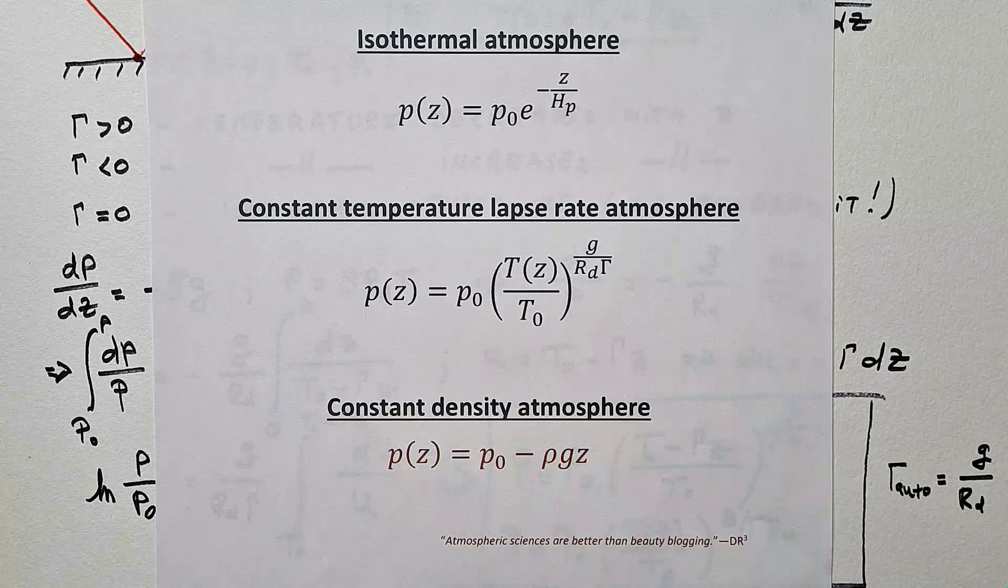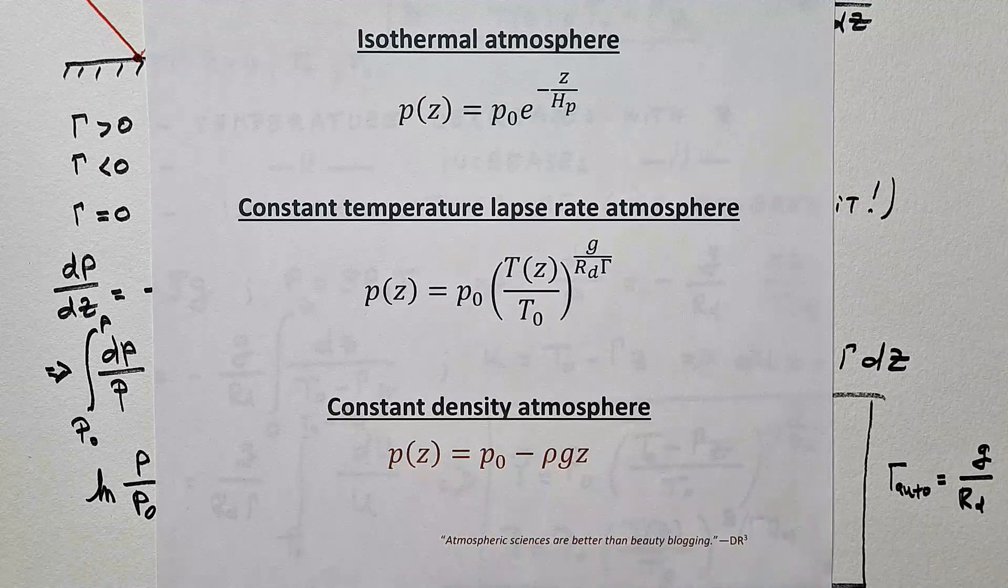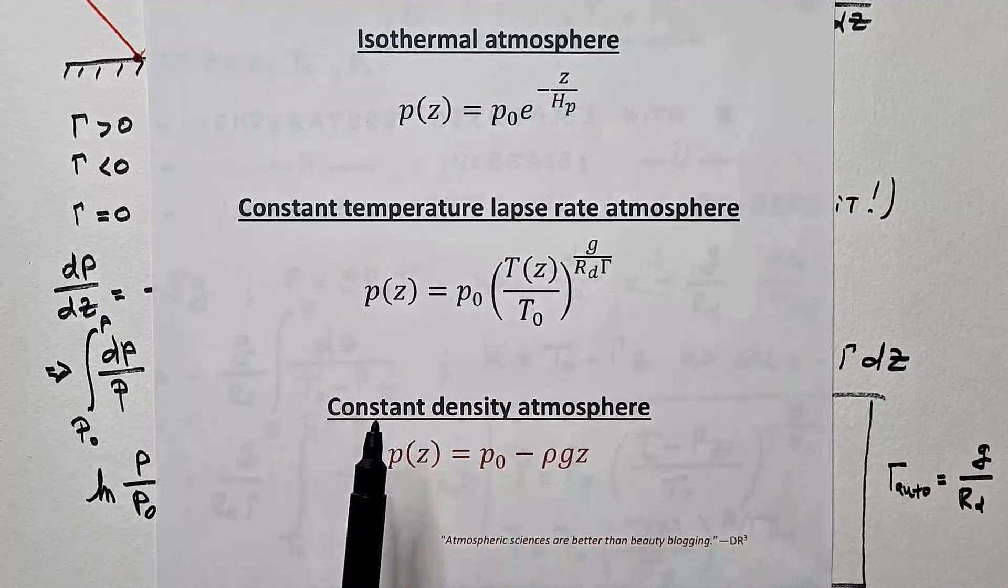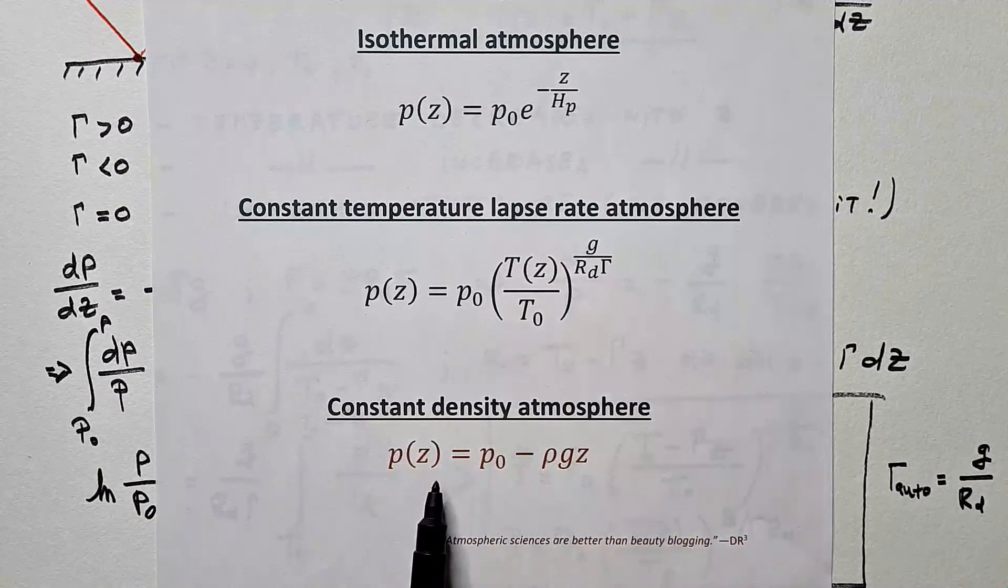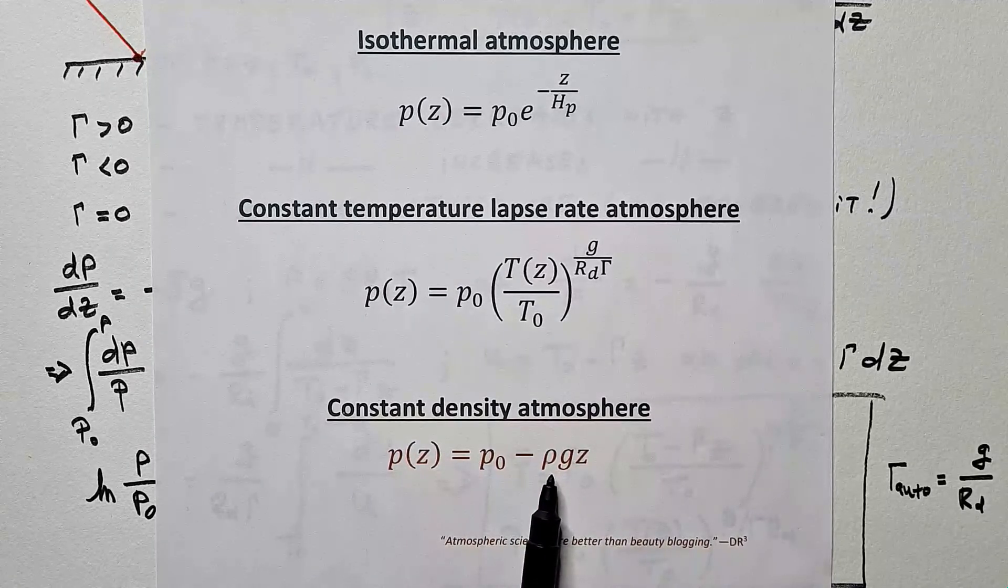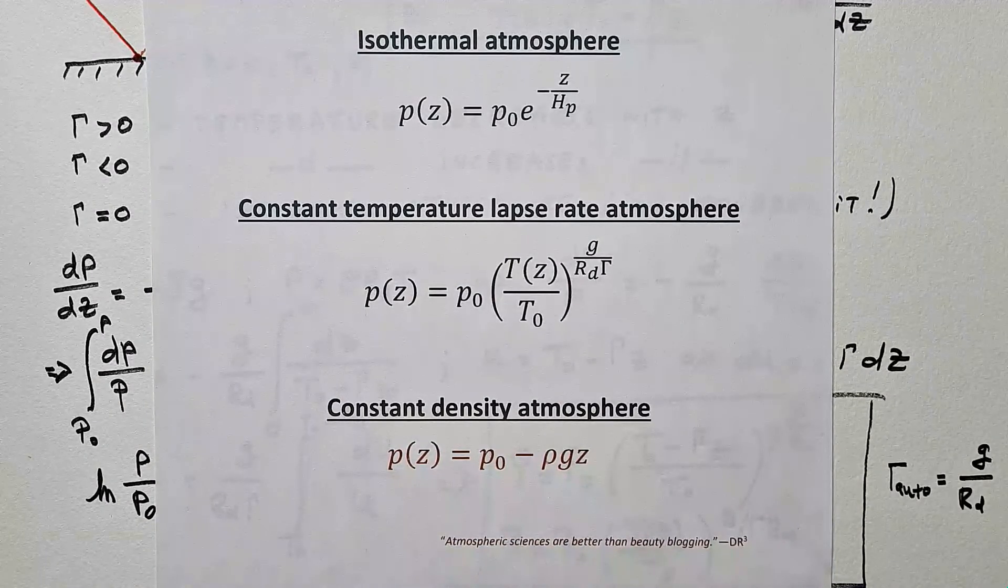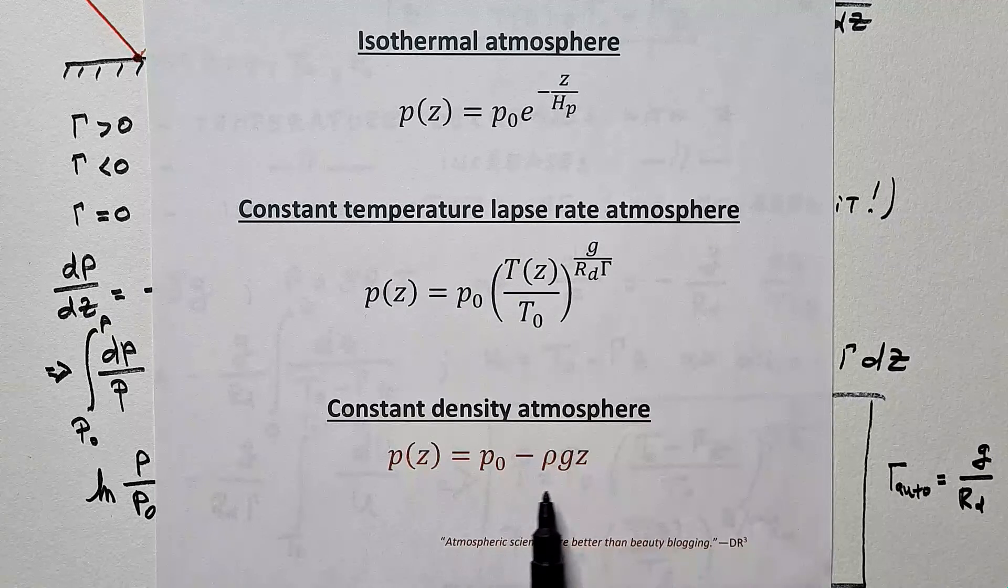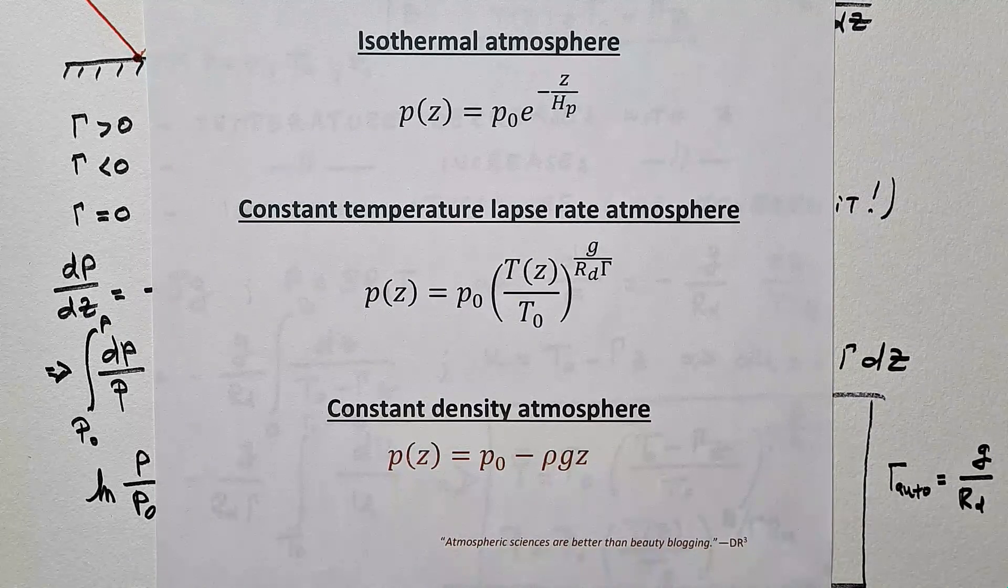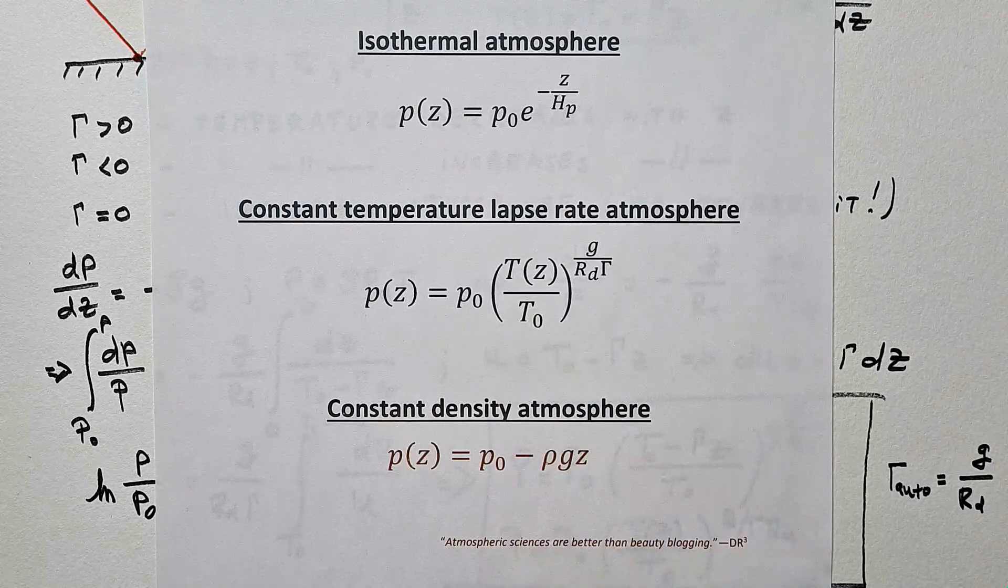Current video. And if we have constant density atmosphere, this is how pressure decreases with height. Now I have a separate video on constant density atmosphere, but independently, we also got this expression in my video on hydrostatic equation when I derived how pressure increases with the depth in the oceans. And it makes sense because ocean is water, density is constant, so the pressure follows the same trend as it would in a hypothetical atmosphere with constant air density.